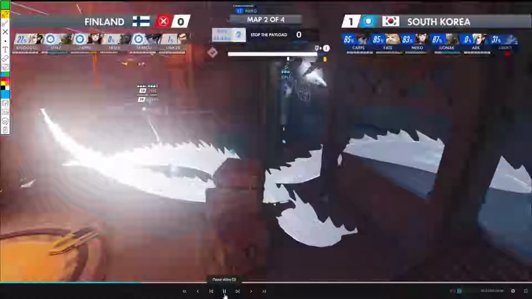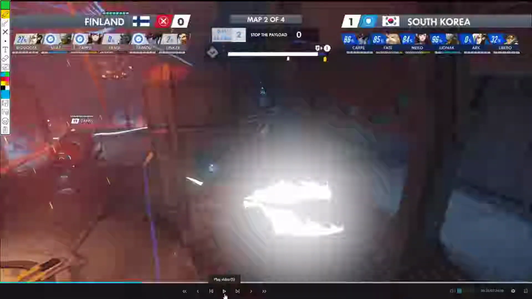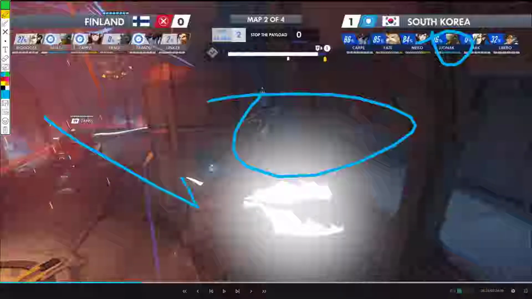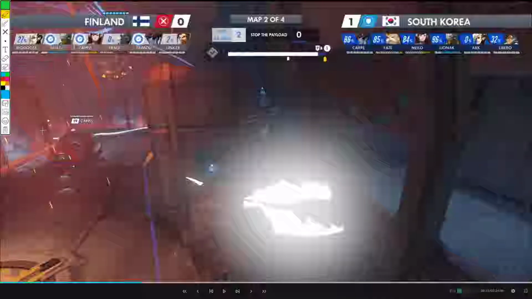Getting Jonak completely zoned out. I mean, Jonak is a high value target, and Finland doesn't want Transcendence to come out from him again anytime soon. So along with the dragon, that Primal Rage creates more space by zoning out Jonak and also forcing South Korea's team to come to Jonak's aid.